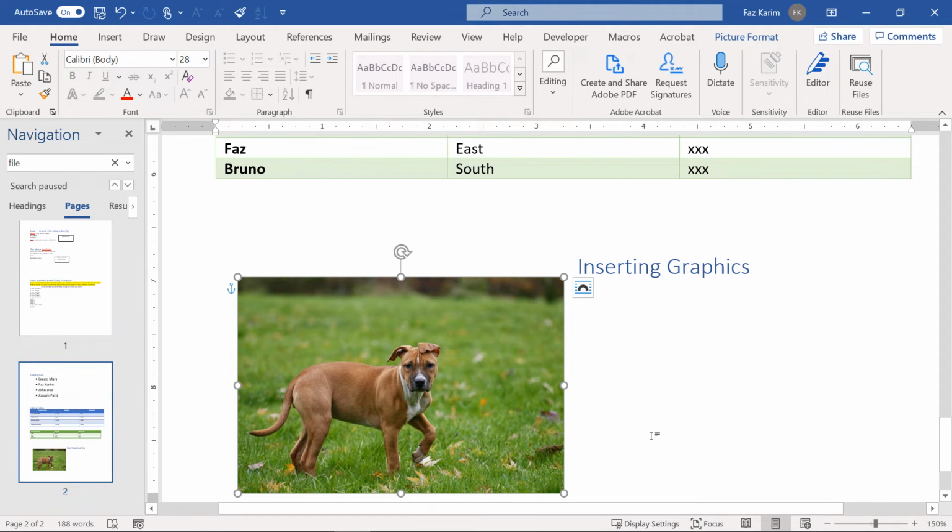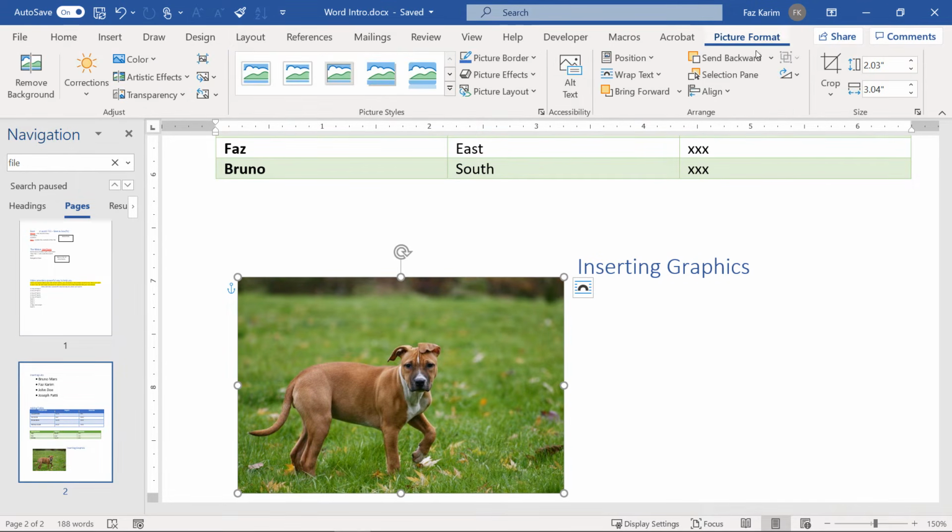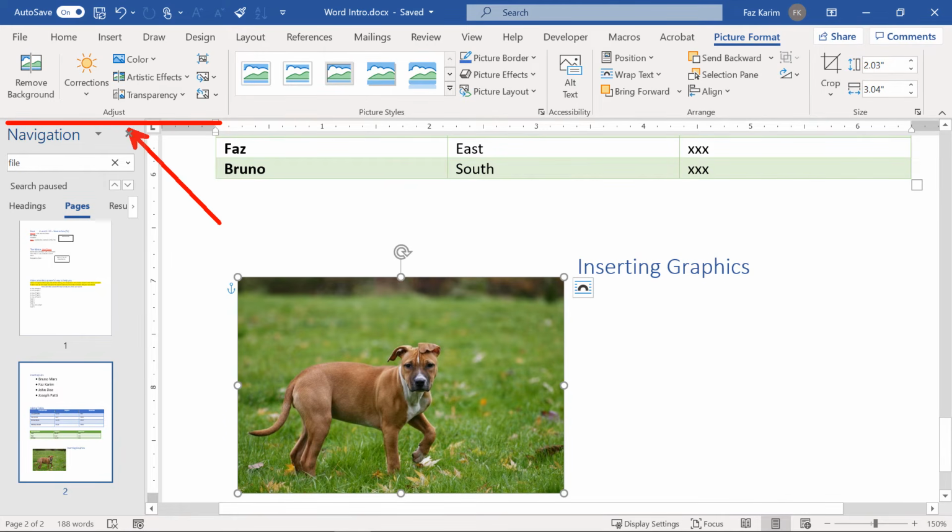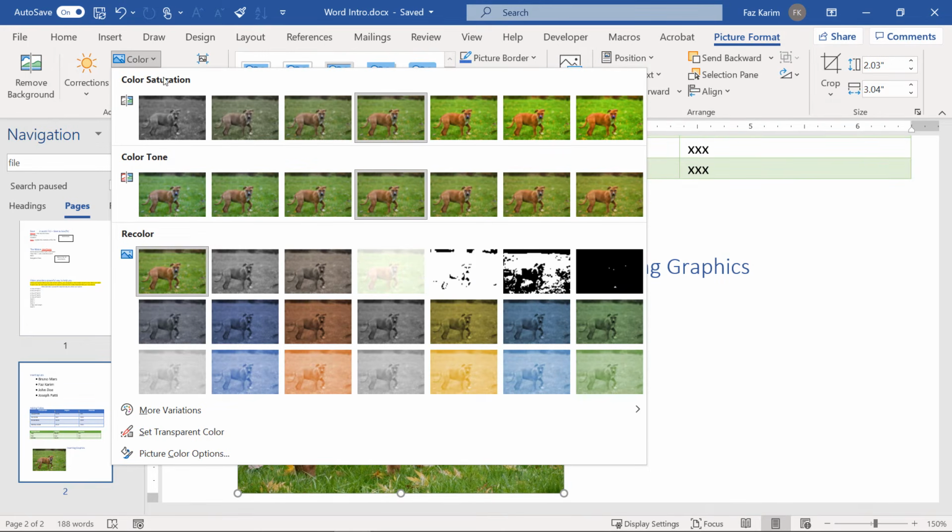Now, what I really like about pictures in Word is that you get a Picture Format tab that's available. When you click on the Picture Format tab, it gives you these options in the Adjust command group to modify and edit the image. Like if you want to change the color of the image, there's color saturation, color tone, and recolor sets that you can choose from that drastically change the color of the image.